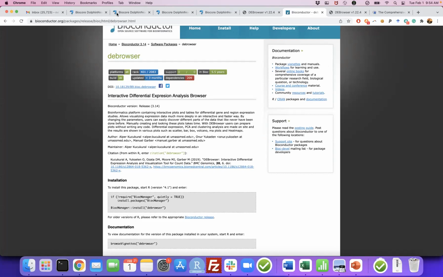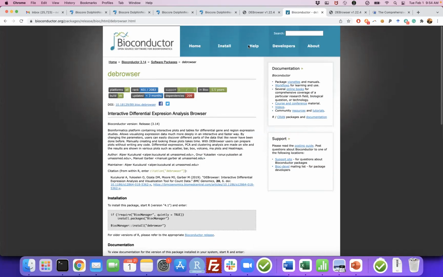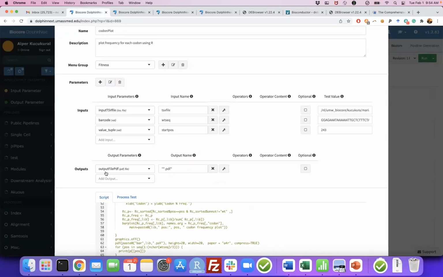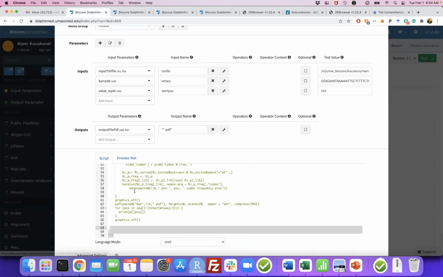But again, if you want to reproduce the old results, use Dolphin Next, because we always keep the old versions of anything in our containers, so you can still reproduce your R results that you created a couple of years ago. For example, I was working yesterday.